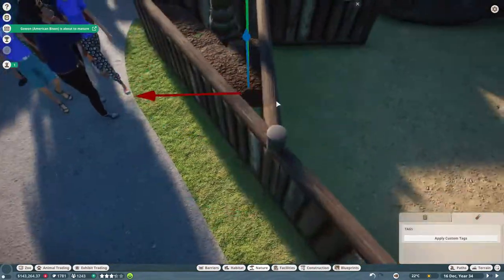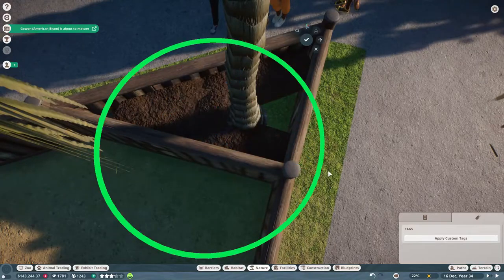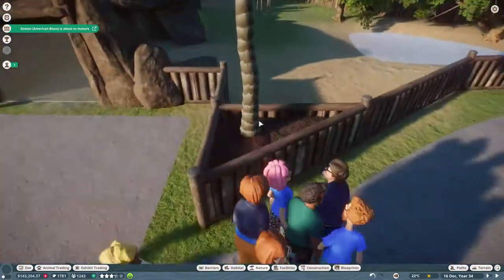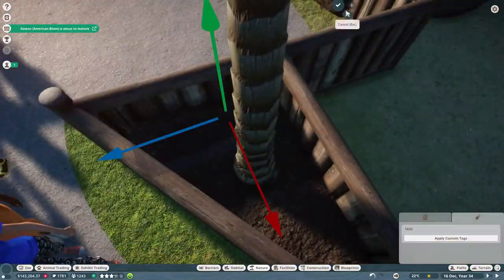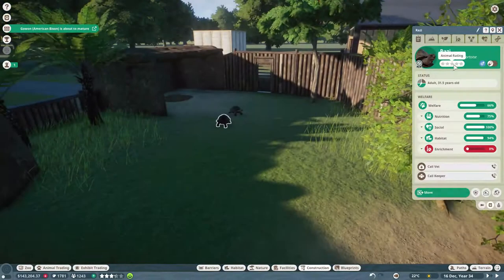That being said, I end up moving it down because it was very high up, just so it wouldn't look so out of place. But at the same time, we also have to look into educating our people, so we add a nice little TV screen, doing something a little bit different. Instead of putting it on the ground, we're going to have it high up, connected to basically some random rod that I found in the construction tab of the game.